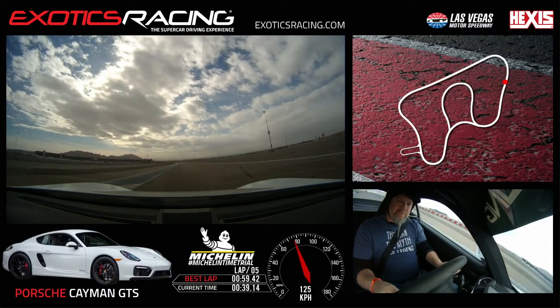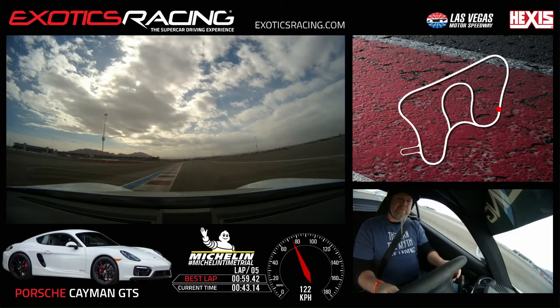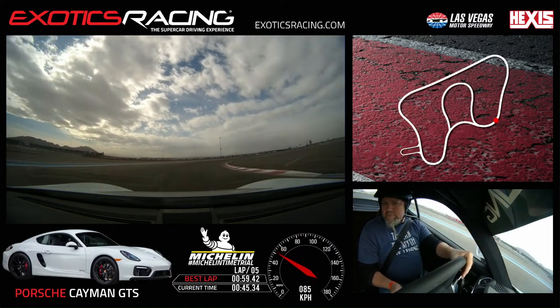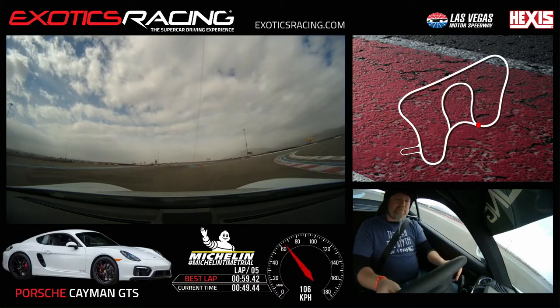Good. Upshift. Stay left. Brakes. Harder. Downshift. Keep braking. Turn. Off the brakes now. Apex right. Keep turning. Go for it now. Let's go. Take the right side. Brake straight. Off the brakes.